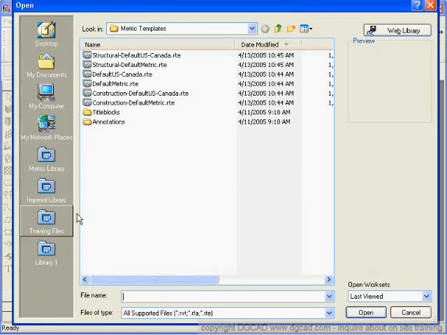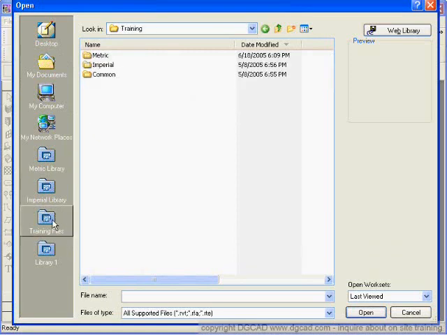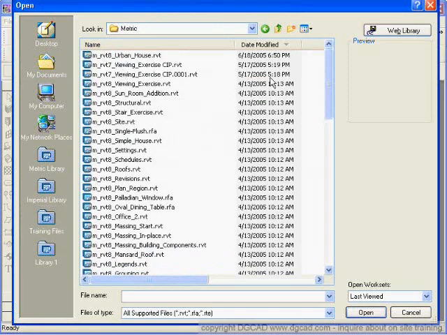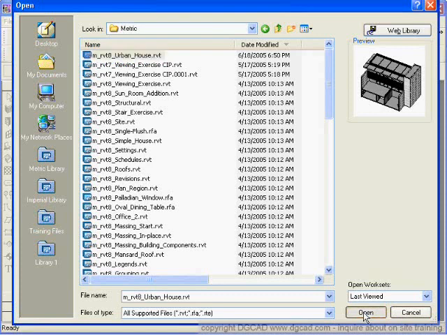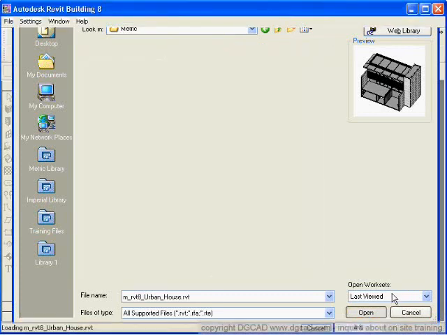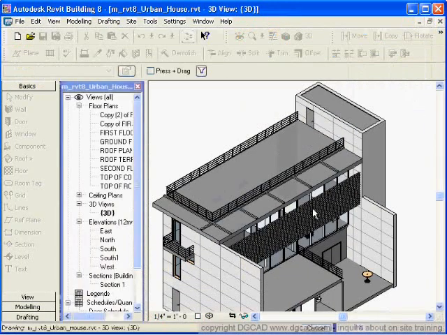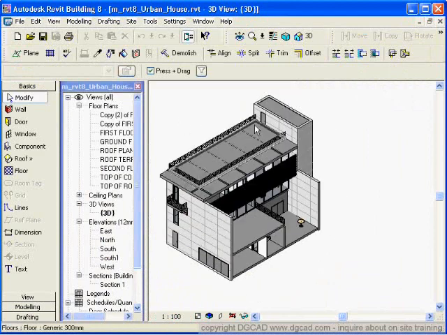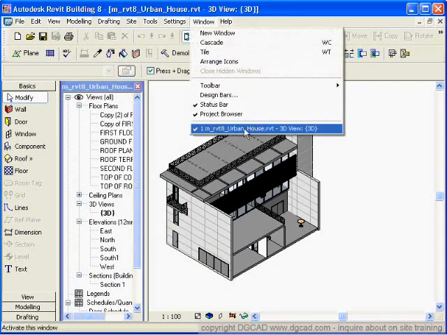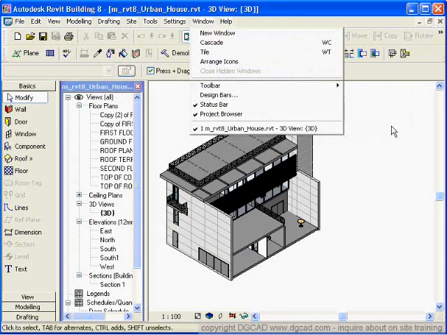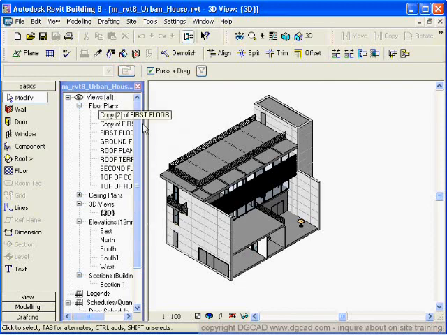So you can use the same files as myself here in the training. I'm just going to stick to the Revit training files, which is right over here, quite convenient and metric. And I'm just going to pull open a file, and of course last view, so it'll open it with the last view, or you can change that to be a different view if you don't want to open it with that particular view. As you add and open different views, right now the only window open is this particular view, which is this 3D view.